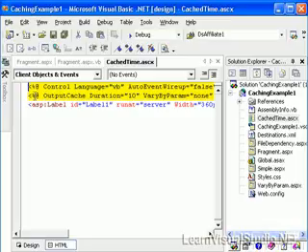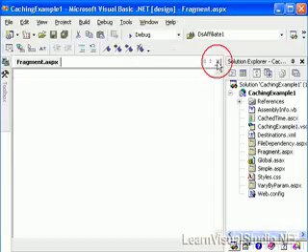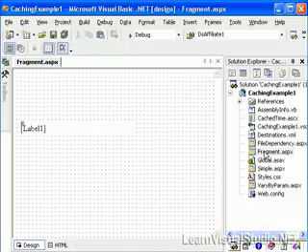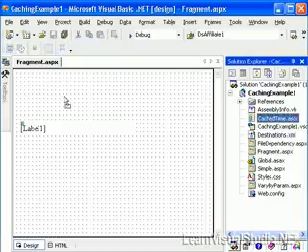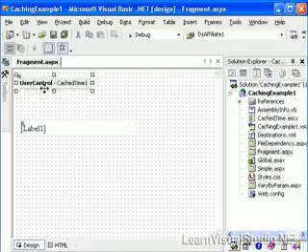What we would expect to happen is that since there's no page level caching, the label that belongs to the page should refresh each time that the page is refreshed. However, because caching is set on the user control, it should remain the same and pull from cache every 10 seconds. So let's test this.